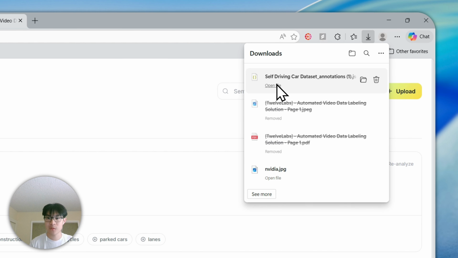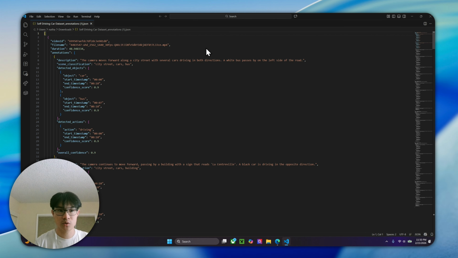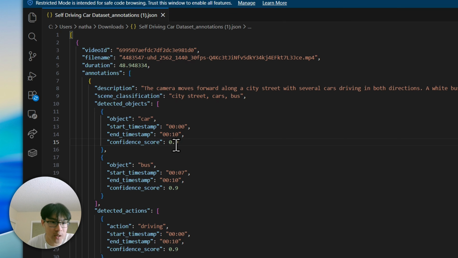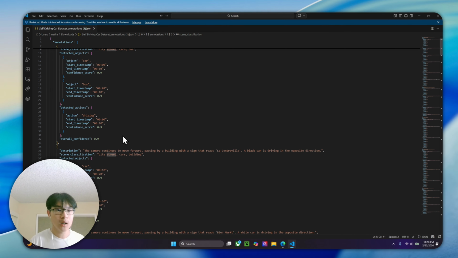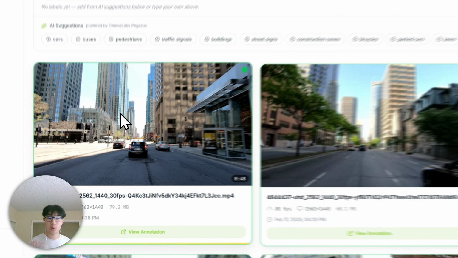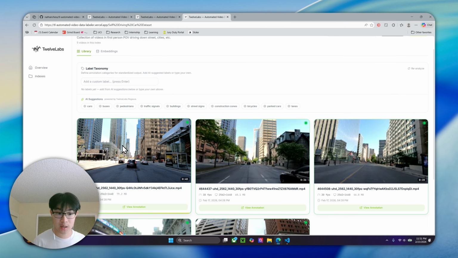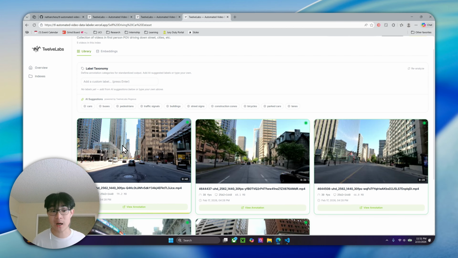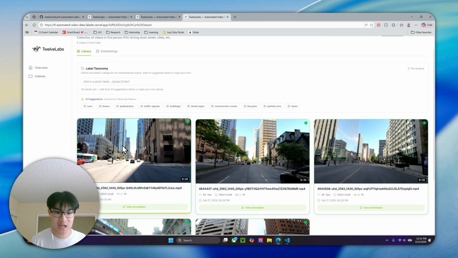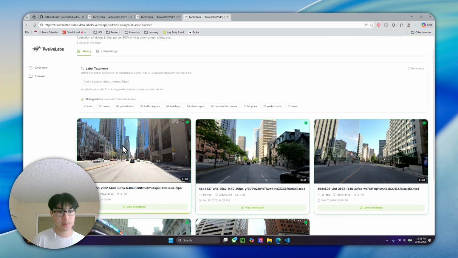And once we click that, we can very quickly see that we've been able to download it here. And we can see that within our dataset, we have confidence scores, timestamps, descriptions, scene classifications with those tags that we annotated out. And yeah, so you can see that this is super useful. And we were able to annotate that 48-second video really in under a minute, which might seem like a lot, but if you think about having to hire a human and then the human having to look back, rewatch the video multiple times, it is much faster and much cheaper.